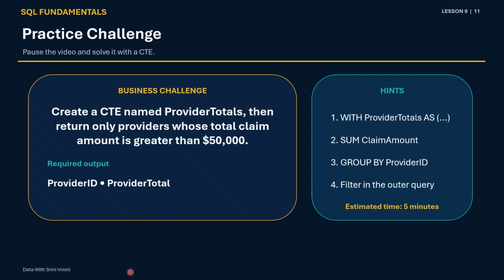This is different from HAVING in terms of the learning objective, as this particular business result could be written more directly with GROUP BY and HAVING. We are intentionally using a CTE here to practice the CTE pattern and make the intermediate provider totals reusable within the statement. That is an important professional lesson. SQL often gives you multiple correct ways to solve the same problem. Your job is to choose the form that makes the logic clear for the situation. Pause the video now and try it in SSMS, that's SQL Server Management Studio. When you are ready, continue to the solution.